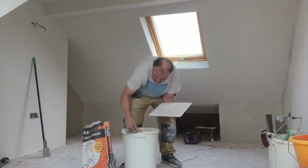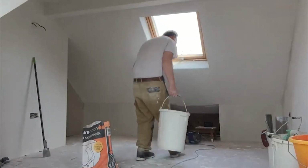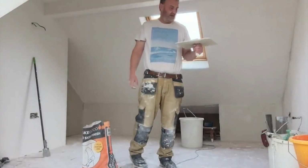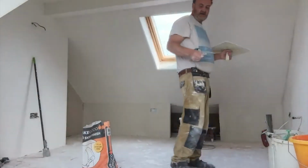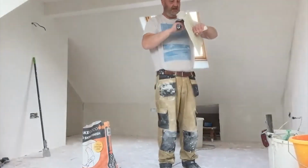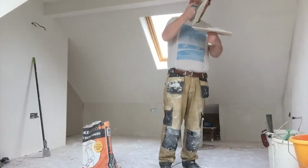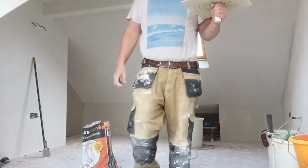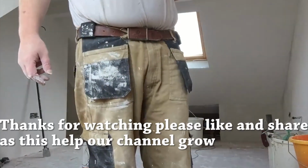You'll notice that this particular mix is slightly thinner than that I used this morning for the first coat. Like I've said before, I do prefer a slightly thicker coat for the first, and then I get it nice and sloppy for the second. So, right, I'll leave it there and put you on time lapse and we'll get on with it.